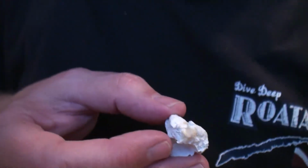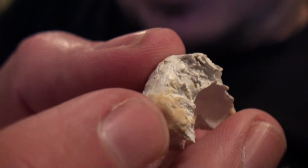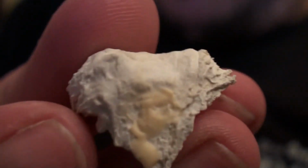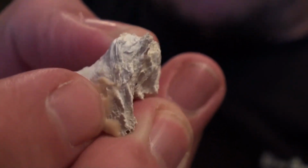Here's my test piece right here. And this, you can see, this is the original restorative. This brown tannish color. Now I have my computer on, so the light is kind of throwing off that color. That's the original test piece, and then what I did is over here I mixed it in with the Ionomer cement, and I have these two pieces here, which to me looked more like a tooth color. But guess what, when I did the repair, I got schooled. It doesn't matter though, because this repair is down by my gum line. It turned out to look a lot lighter when I did the repair than it looked on that white plumber's epoxy.